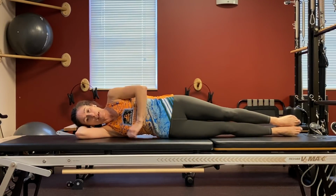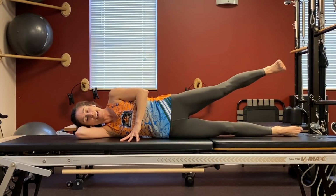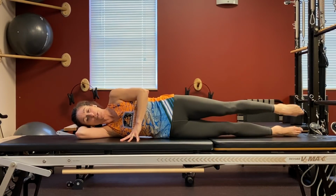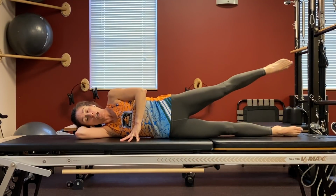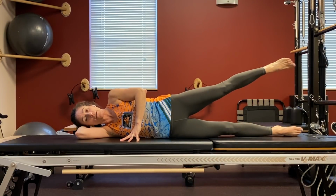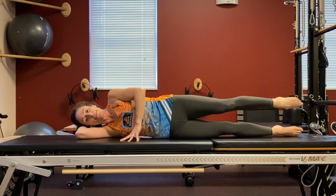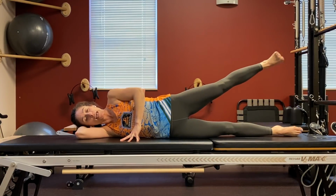Drawing up on that rib cage from below, reach long through your top toes. You're gonna point and lift, and flex and lower. Reach through your toes, and then flex as you lower down. Inhale, toes and knees stay facing forward. Remember, we don't want that turn out of the leg. 4 more, point and lift. Flex and lower, just pivoting at the hip joint and lower.